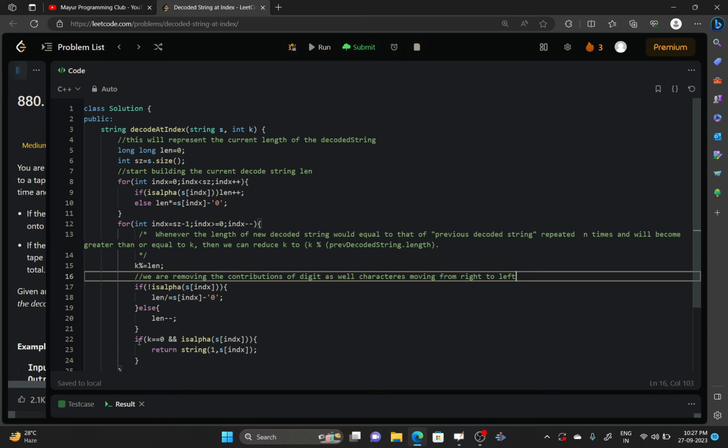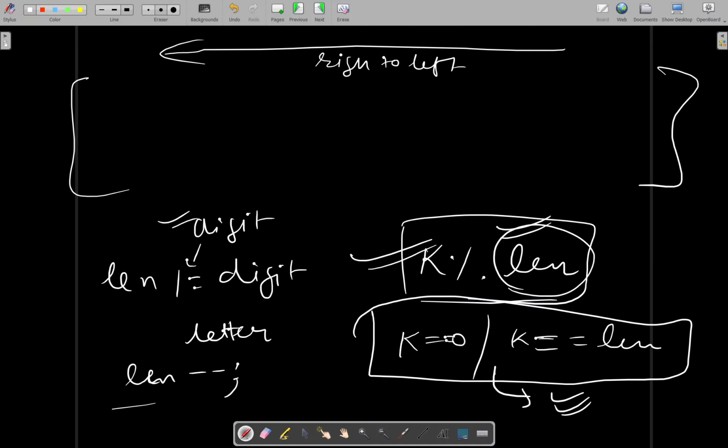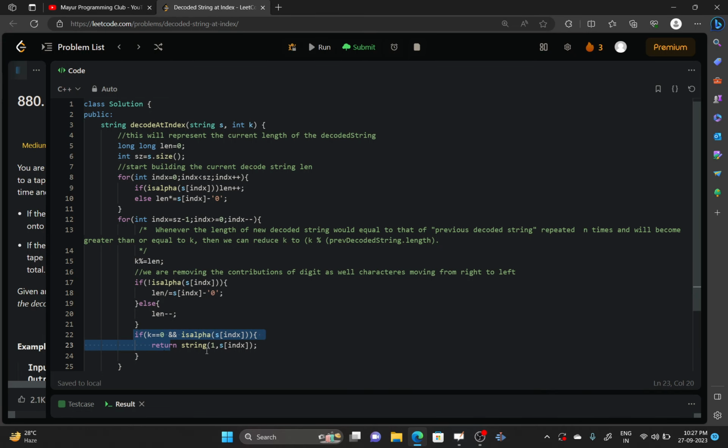There is also a little condition that needs to be satisfied: the kth character that you are searching for should be an alphabet. If it's a digit, then it will not be your answer.